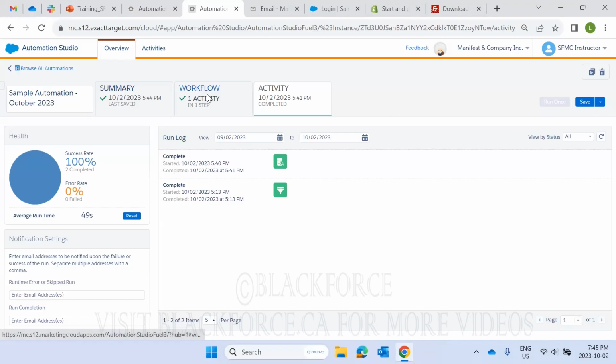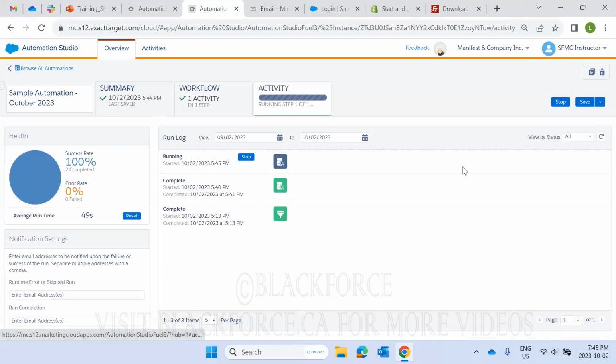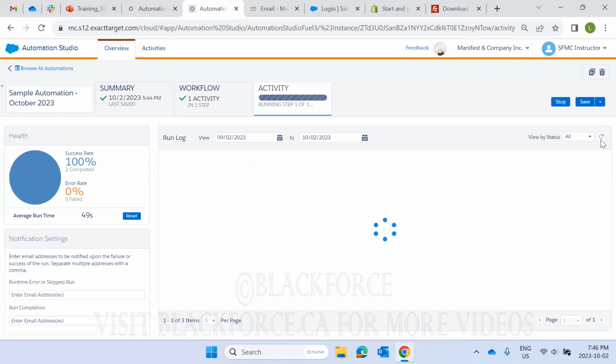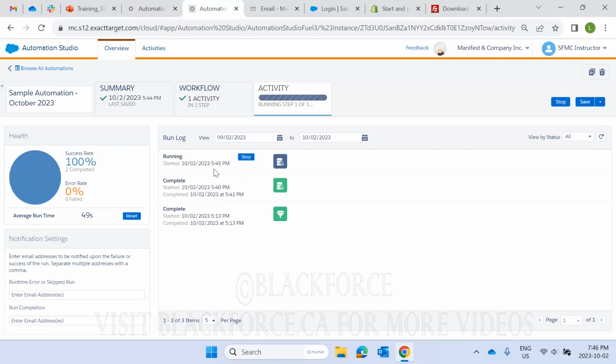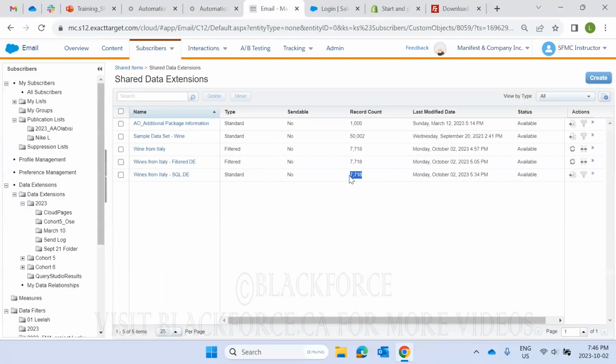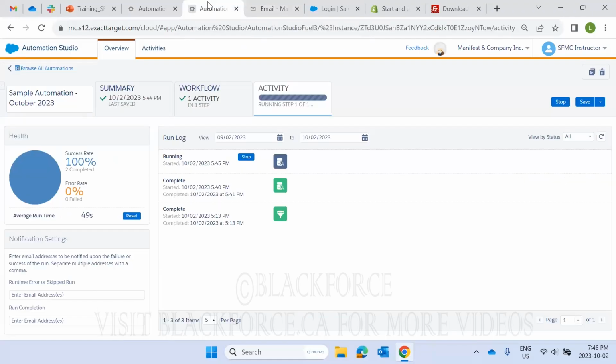So while you wait, you can do some yoga, you can do some deep breathing, and it will eventually show up. So see, that's our process that's running. And it should be using the new requirement that we put in there, which is find everybody where the country was Portugal. So the other thing to point out is what we selected.